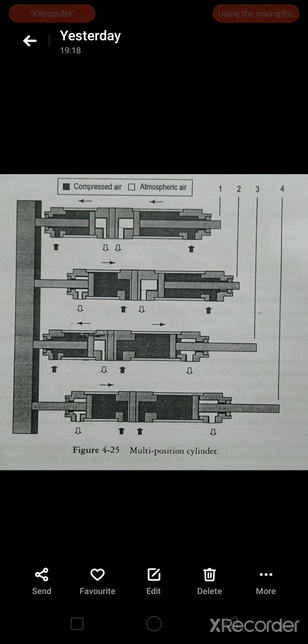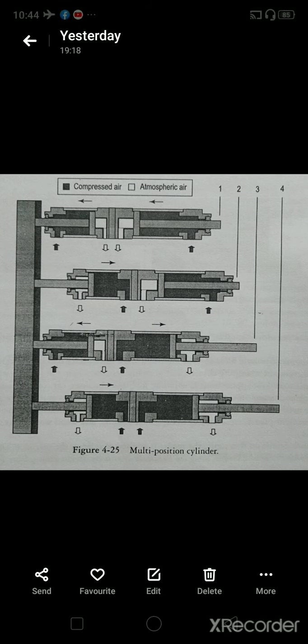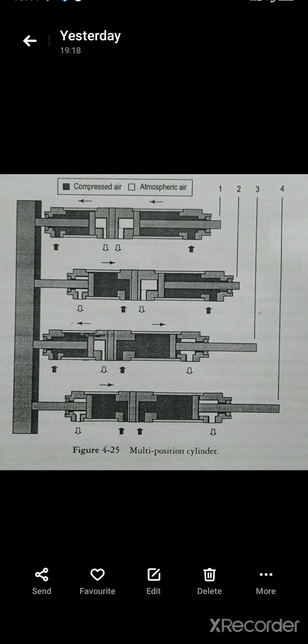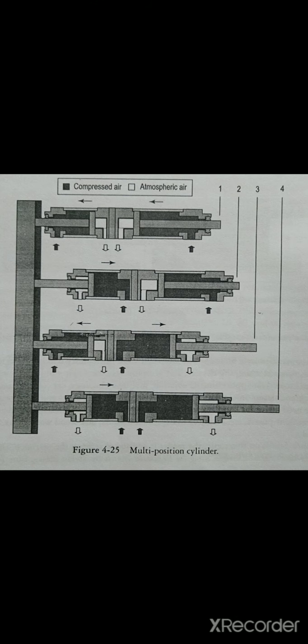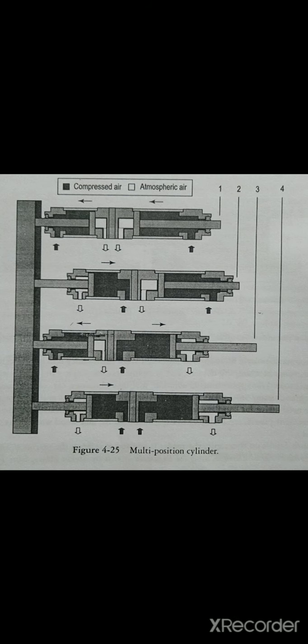It is also noted that if one end of the piston rod is fixed into position, the cylinder barrel will then execute the motion. A multi-position operation can be obtained depending on the control method used and the way the strokes are subdivided. A 3-position operation can be achieved by linking together two cylinders of the same stroke length, and a 4-position operation can be achieved by linking together two cylinders of different stroke lengths. The figure illustrates the operation of a 4-position cylinder here.